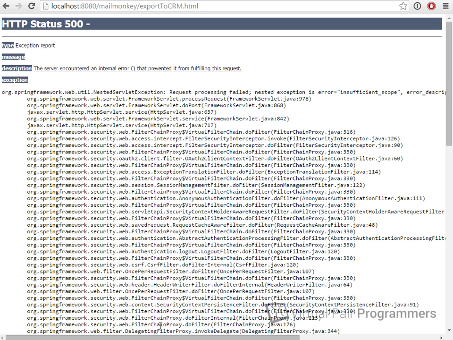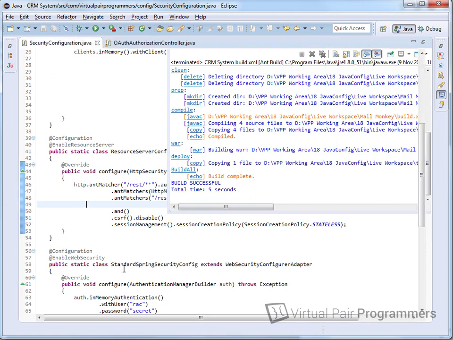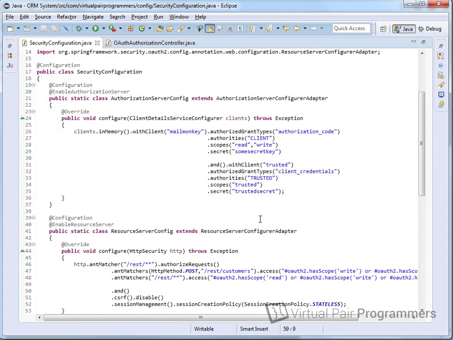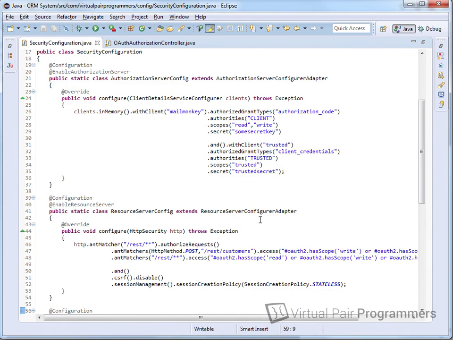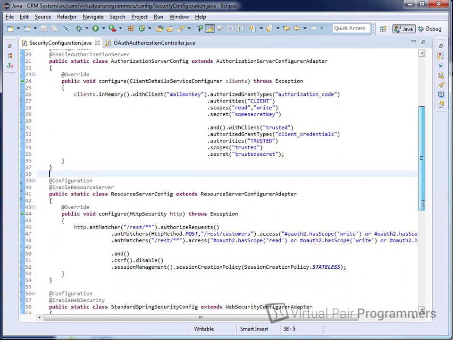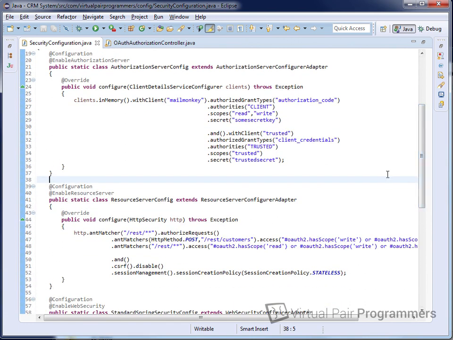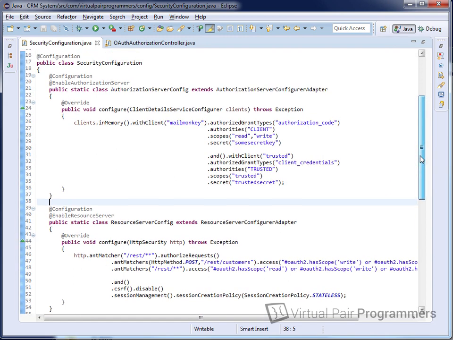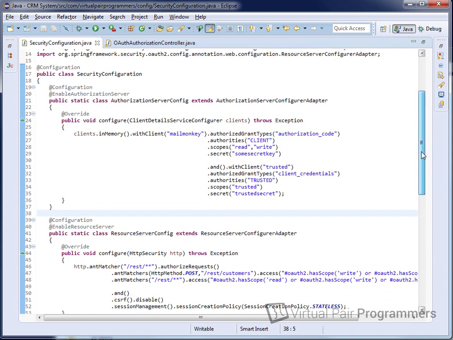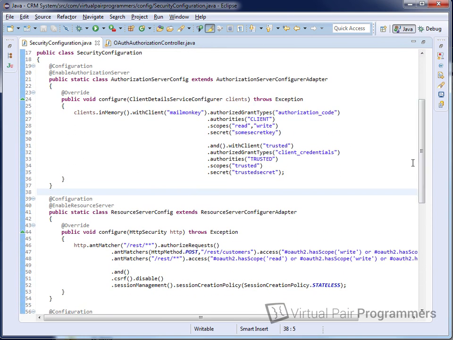Now, I had lots of problems with this, I think, because I tried to implement the approval handler myself, exactly as we did in the XML. But as you've seen, it actually works like clockwork without having to do any configuration in here. Only if you had special requirements would you have to implement a user approval handler. Although the recording process and in particular the rehearsals for this chapter has been really painful, it was really because I was trying to do too much work. The Spring OAuth JavaConfig has a very good set of defaults, and it's only when you want to go further than that that you have to start doing heavy work in here.